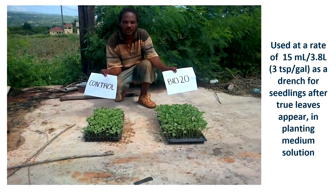Now, of course, we could not be just saying this without proving the efficacy of these products. So here we have a farmer having used Bio20 on the right of the screen and the control plot as indeed labeled. And you'll notice the height of the plant and the leaf area. And that's what Bio20 does. If you were to look at the root mass, you'll see a nice big root mass, which are white and clean, which are also suggesting that this plant, once it hits the soil, it will be moving accordingly.